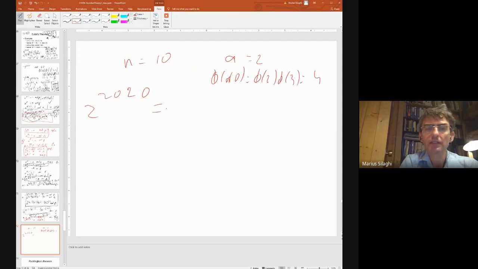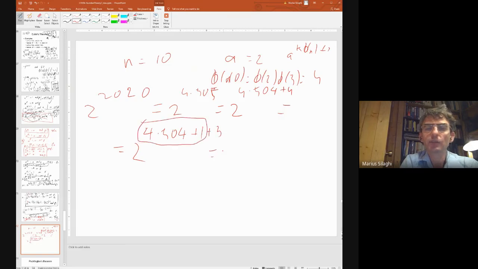So we write this as 2 to the power of a multiple of 4, 4 times 505. Okay, but what we want to do is write A to the power of a multiple of Euler totient of n plus 1. So here 1 is missing. So I'm going to reduce a 4. I'm going to say this is 2 to the power 4 times 504 plus 4. So I'm going to write it as 2 to the power 4 times 504 plus 1 plus 3. And now this one qualifies.